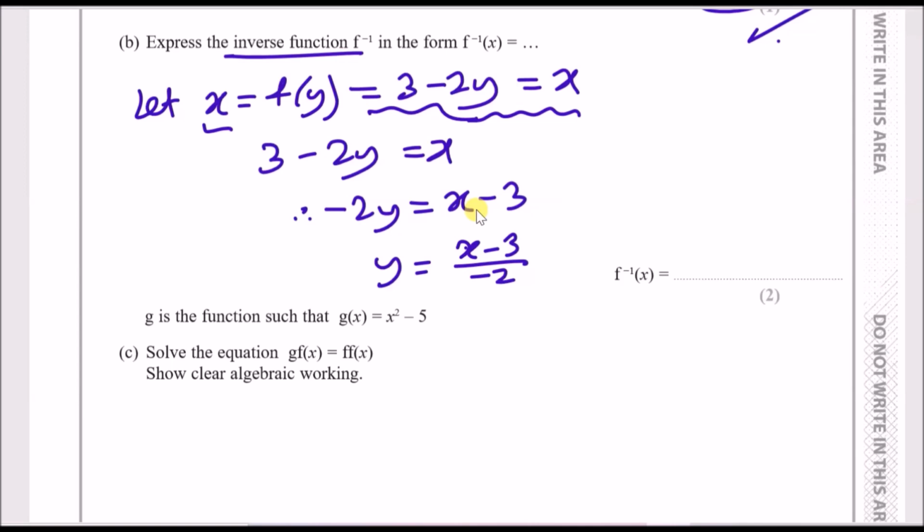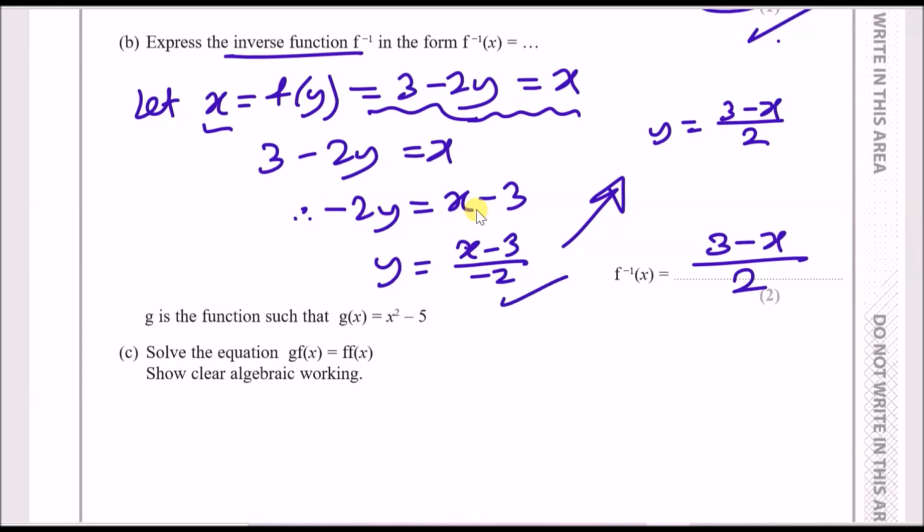If this result looks kind of weird, you can tidy up by just flipping the order. So this is the same as (3 take away x) over 2. That's it. The negative literally just flips the order. And that's your answer, (3 minus x) over 2. I'm sure the other form is also right because it's equivalent, but it's better to get something that looks nicer.